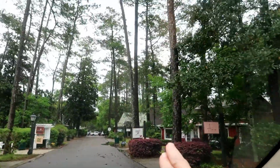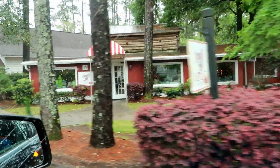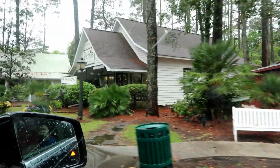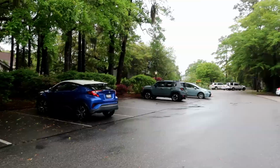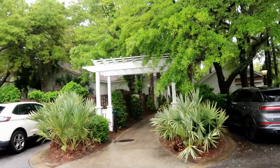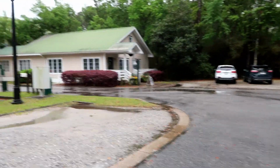Oh, look, Cherie, the Christmas mouse. She was just telling us about that. Gatlinburg has one of those. But just look at all these. Oh my gosh, it's so pretty back here. Lots of parking. And just look at how quaint. But we're going to start at the store in the very back corner.